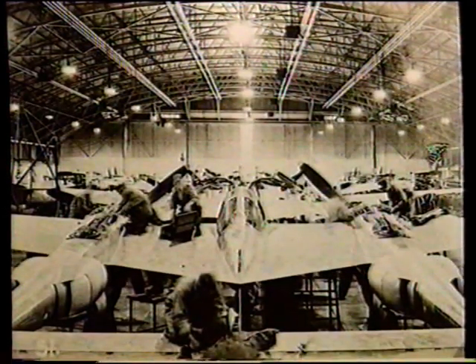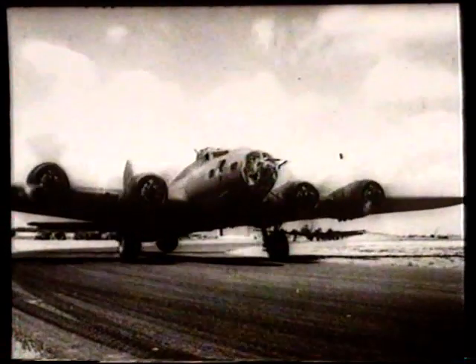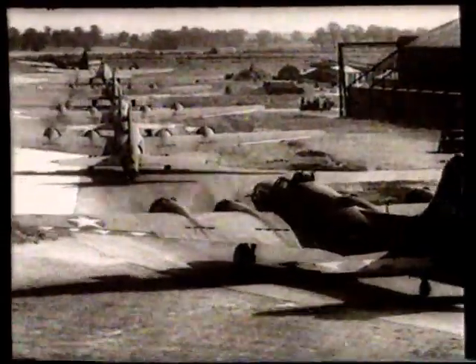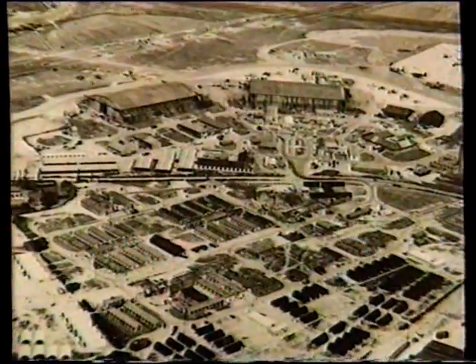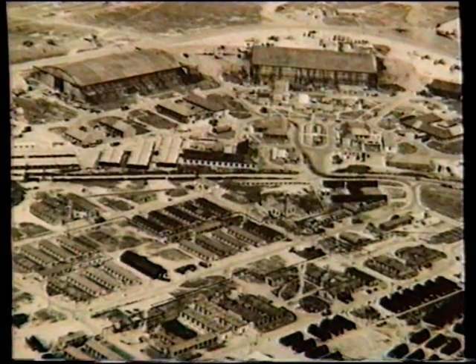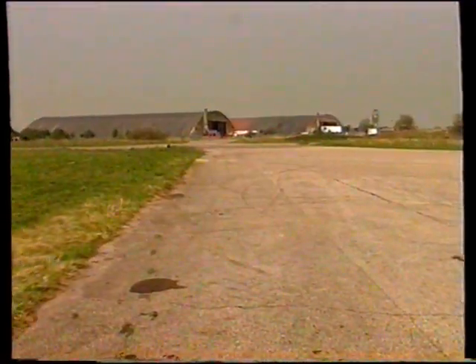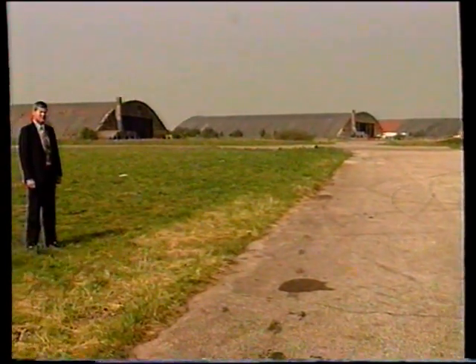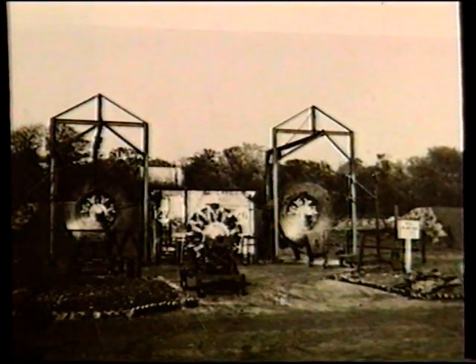It worked like a production line. They would use certain hangars for certain jobs — for example, 200 B-17 Flying Fortresses with specific modifications. When that job finished it would roll onto something different. The numbers of aircraft grew dramatically. It became a town, Lancashire's Detroit. It was nothing to have 500 aircraft on the ground at any one time. They were pushing out 1,000 aircraft within a month, turning over 2,000 engines — stripping them down to their most basic component, reassembling them, test running them for five hours on the test rigs, then putting them into boxes or into aircraft ready to go off to other bases.